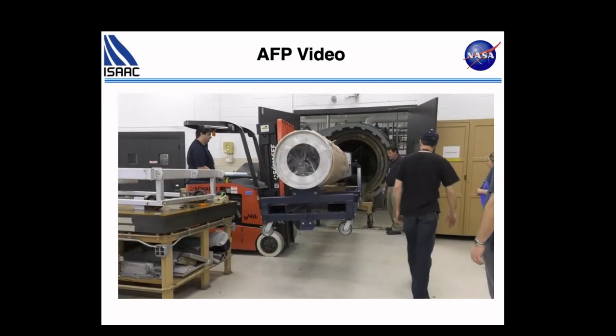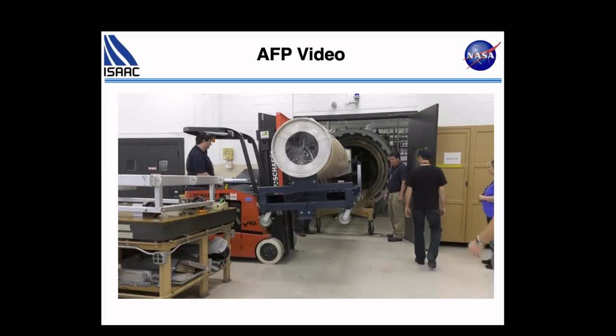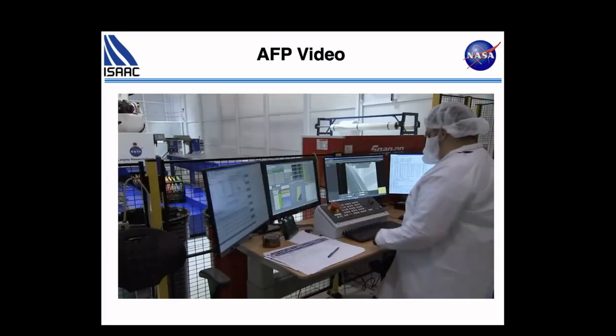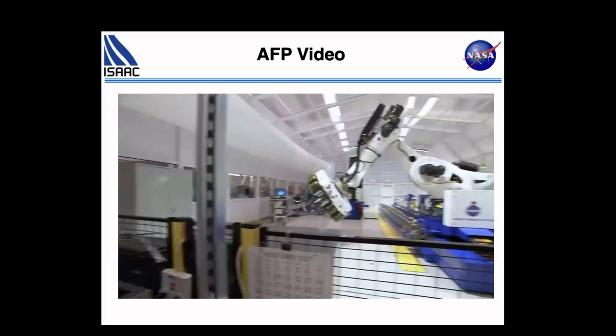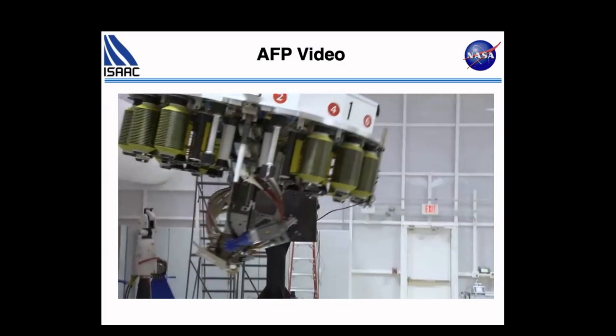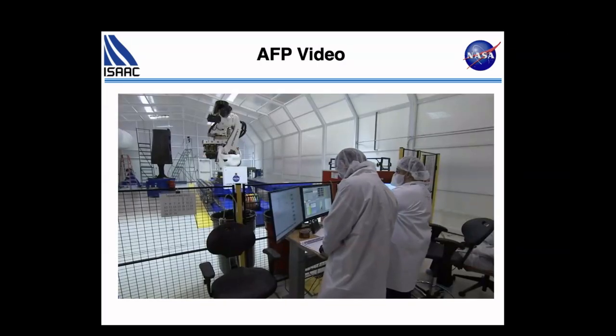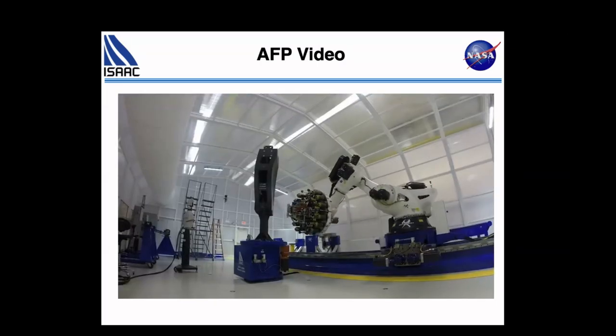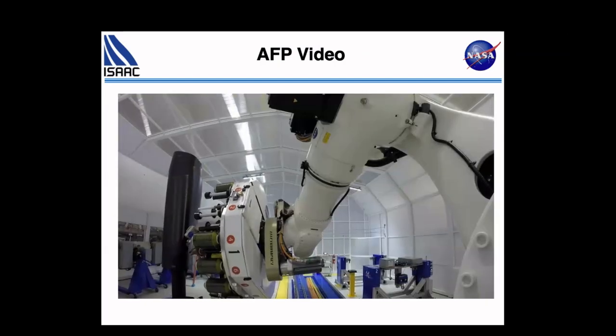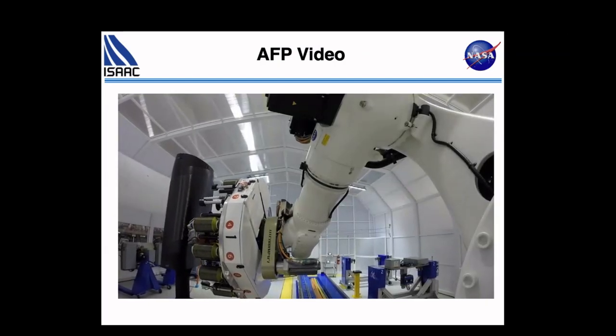I mentioned that when we get done building the part in Isaac, we actually take it across the parking lot and put it in the autoclave over in Fab. And so we can get that finished part on site. The part that you see there on the rotator is what we call our complex contour part.